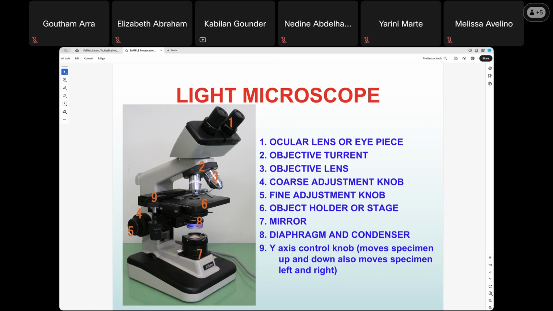So typically, the light source is underneath, built into the microscope, so whenever you turn on the light source, you can see the bright light. Once you turn the light on, it will pass through the condenser lens and go through the stage, and here your sample on the slide, and then through the objective lens, you can see it in the eyepiece. So this is a typical good quality microscope to use in the lab.